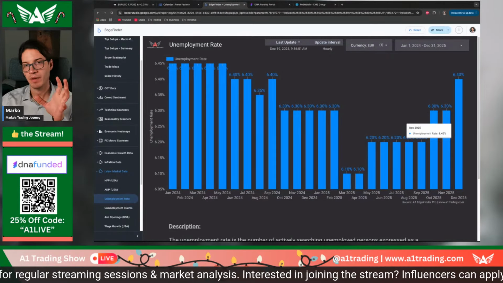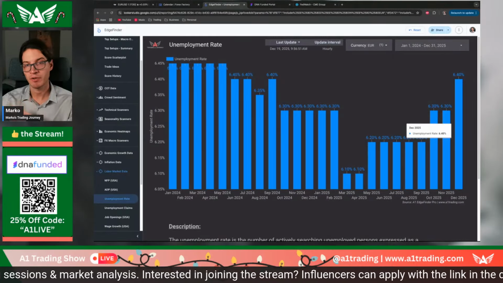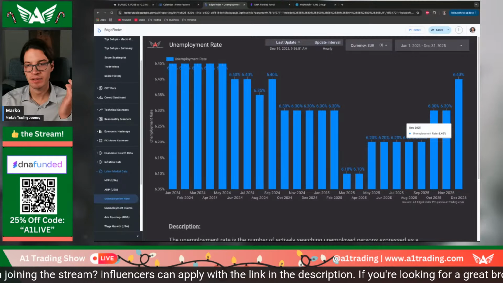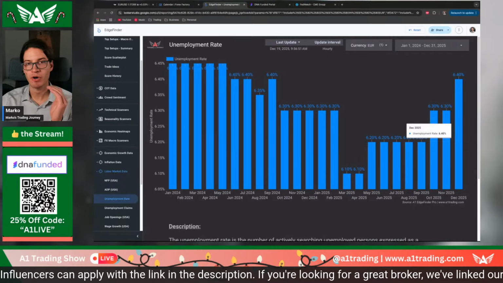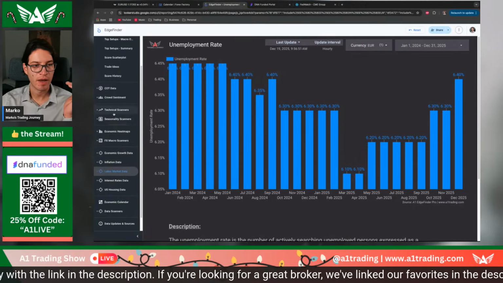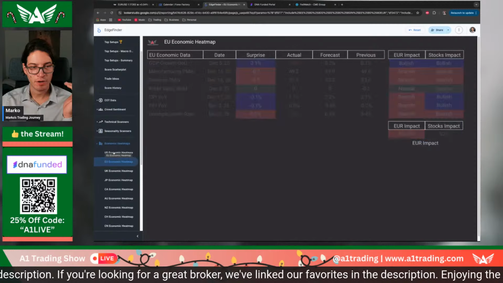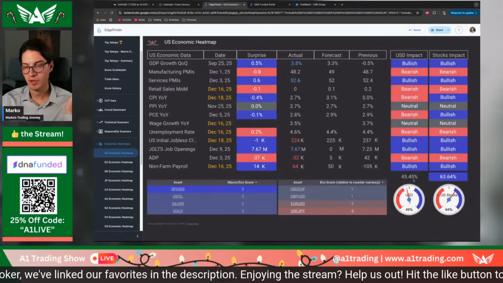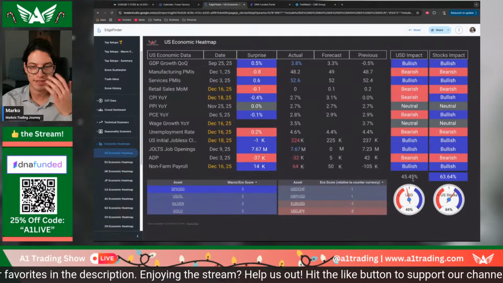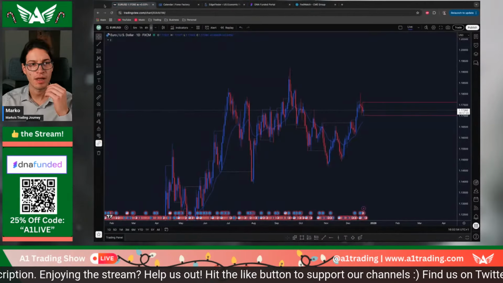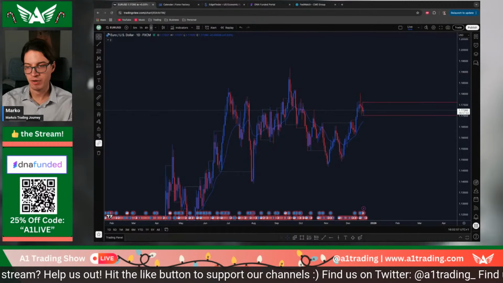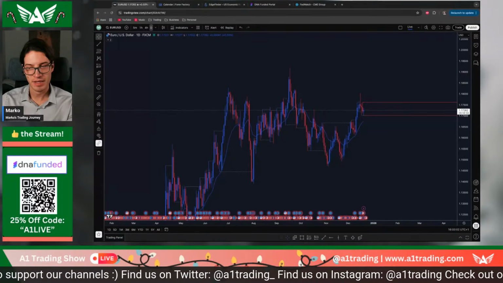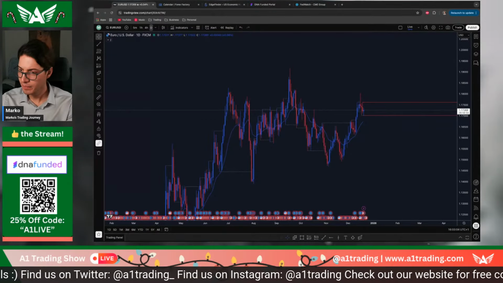But if you compare this economy to the US, there's no massive edge. Like the euro is not so much stronger than the dollar, especially in the short term with the economic heat map, right? Look at this number, then look at the US. US is doing better in the short term. At least that's how it seems. So I would not base my decisions only on the interest rate and on the inflation number. It's a lot more complicated than that.